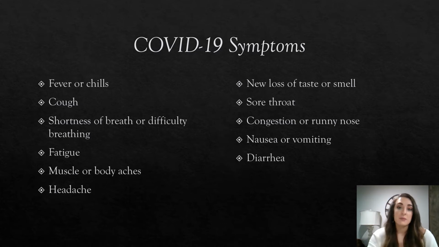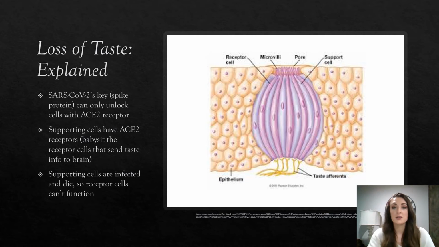So for example, since my parents didn't lose their taste and smell, but my husband did, my husband probably has lots of ACE2 receptors on cells in his taste buds and in his nose, and my parents probably don't have many there. So that's just one example of how people can be affected differently by this virus based on their genetics. So I want to quickly explain how you lose your sense of taste and smell because I think it's really interesting. So let's start with taste.